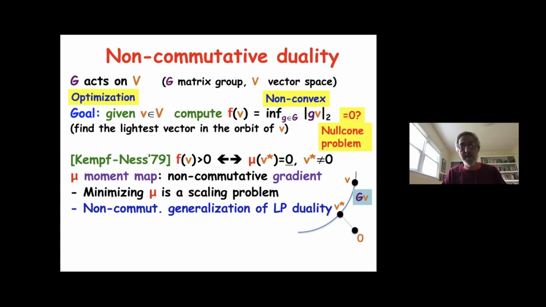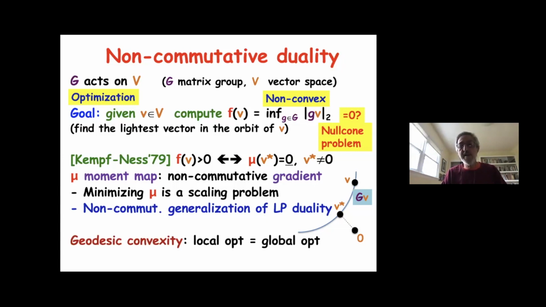is what's going on here? I mean, how can such an if and only if condition hold? Having a 0 gradient is a local condition, right? It means that slight perturbations to the vector V star increase it. So it's a local minimum. But why should it be a global minimum? We asked whether F can reach 0. Why is it a global minimum?